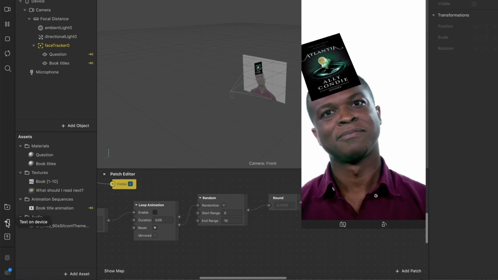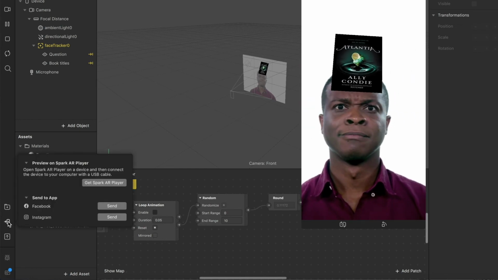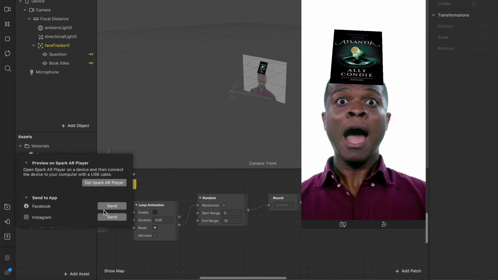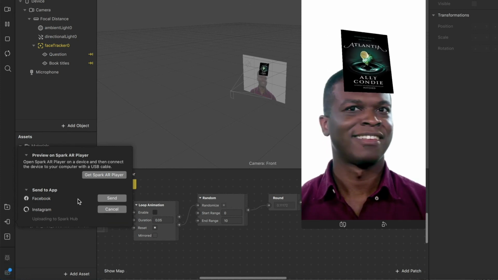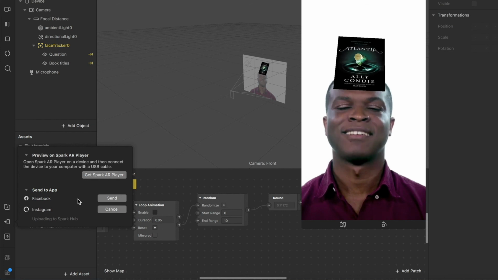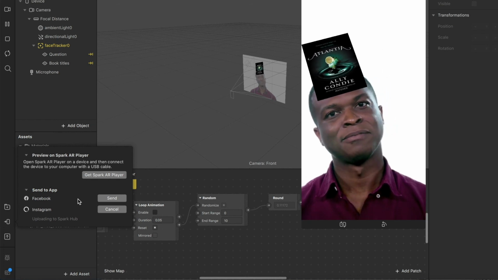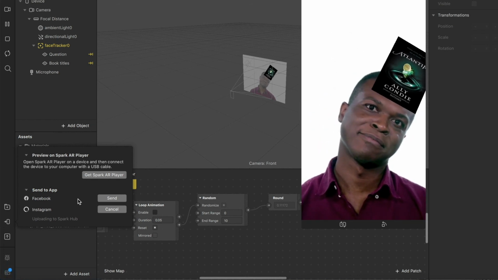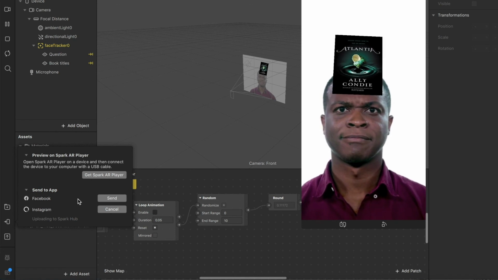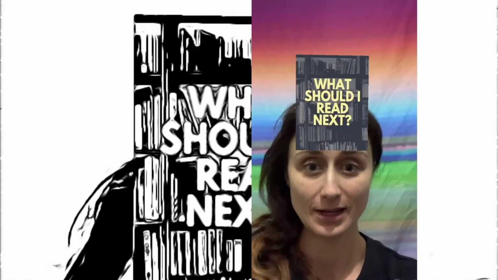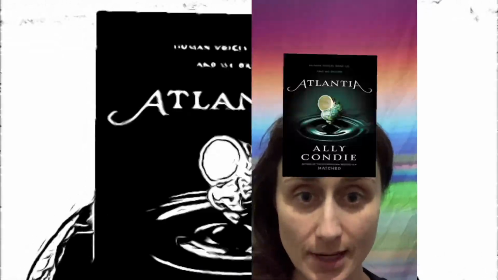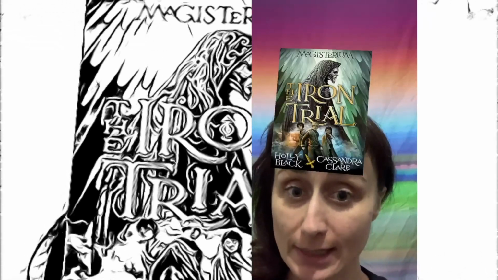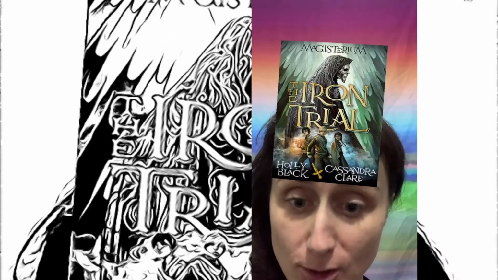If you want to test it on your device using Instagram, go down to Test on Device, click Instagram, and it will send to your Instagram account. So grab a device, and under notifications it will say that you have a preview to test. Here's a screen capture of my preview. Okay, so I'm tapping the screen to initiate the quiz, and I should read next the iron trail.